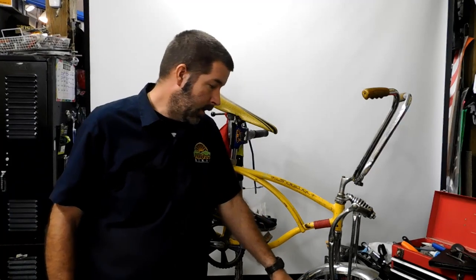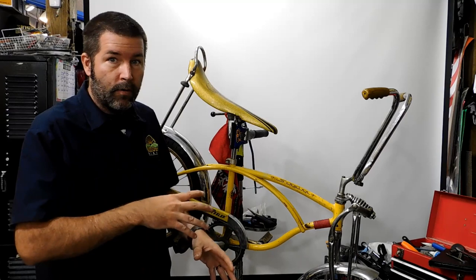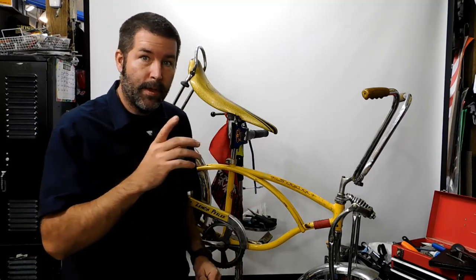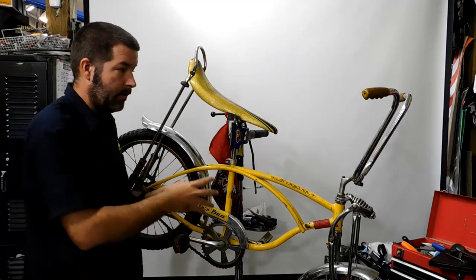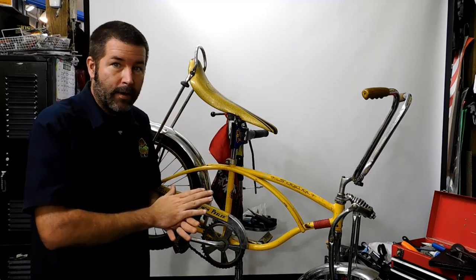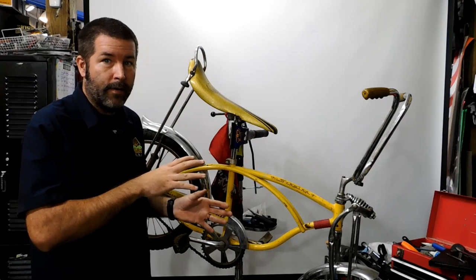You can pick the front wheel, take that off, do everything you're going to do with the front wheel, and then put that front wheel back on. Then you pick the next project. It could be the back wheel, it could be the cranks, it could be the handlebar, anything. Pick the next spot to work on, work on that, put it back together.